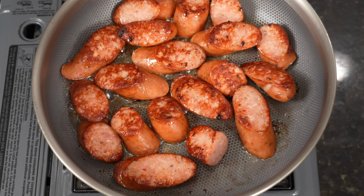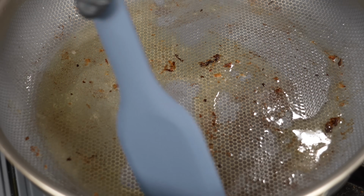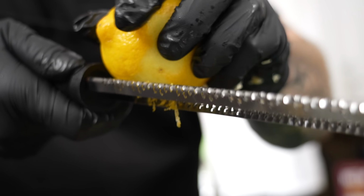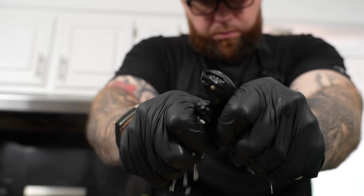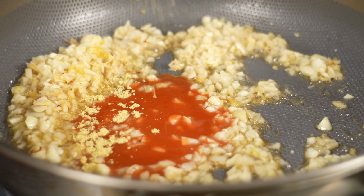And then also, what I like to do is use the same pot or pan that I sear the sausage in to build my boil bag sauce. So you get all of that flavor from the sausage, the smokiness, the spice, the seasoning. It's gonna stay in that skillet. It's a good way to just kind of level the game up a little bit. So we're gonna sear off our sausage, remove it, then it's going in the boil.